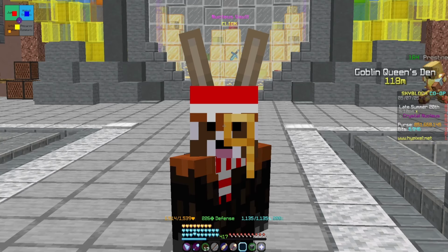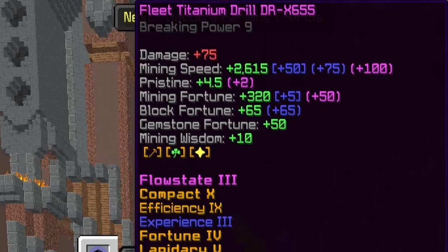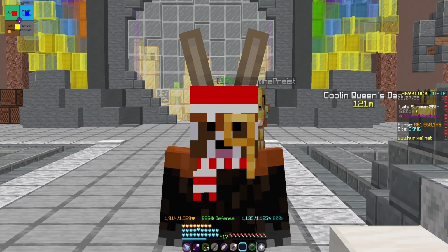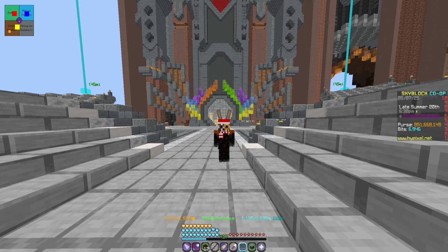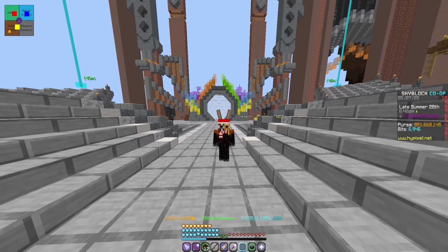And from the last video, we mined mycelium, which should have got you enough for a 655 drill. It doesn't have to have all of the hypermax stats on it like the amber polish or the fuel tank. I do recommend getting at least a ruby fuel tank, so you're gonna at least need a drill. You could also add the blue cheese goblin omelet for an extra +1 to your heart of the mountain perk, which also affects the mining ability, which is important, and I'll talk about that later as well.